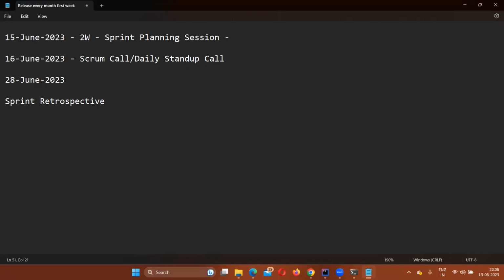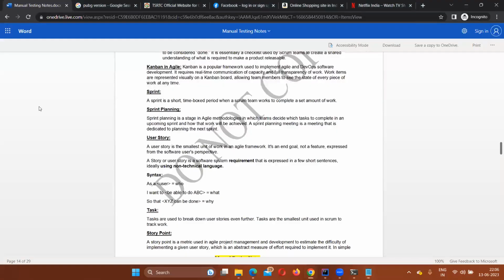It's like a feedback session, a therapy session sort of thing, where you'll be discussing all your problems in the sprint. You're not getting help from the client. Okay, maybe you can flag it. If you have any issues in the project, you can flag it. That's how the sprint retrospective call works. Maybe it's not the rule, but the retrospective is basically to understand what happened in the previous sprints, and to fix anything that is wrong in your sprint. That is what your sprint retrospective meeting is for. Okay. Next.